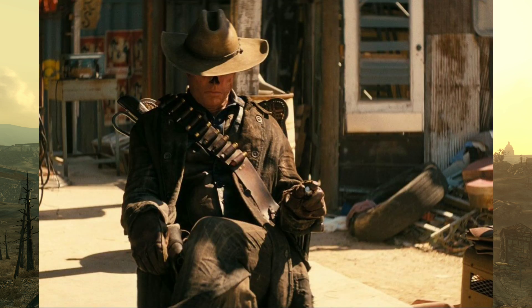Here we have Walton Goggins as the Ghoul looking like the main character — he looks so sick. I don't know what those shells are on his chest; either shotgun shells or really big rifle rounds. I'm thinking shotgun shells, probably a lever-action shotgun if I'm right. He's holding something silver in his hand — I zoomed in and couldn't tell. Leather trench coat, background junk, and Nuka-Cola posters in the very back. It's a scene straight out of Fallout — so cool.